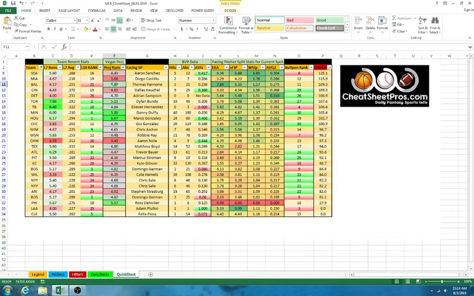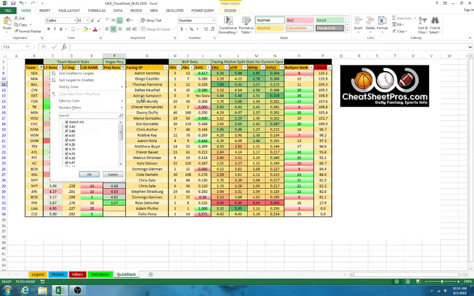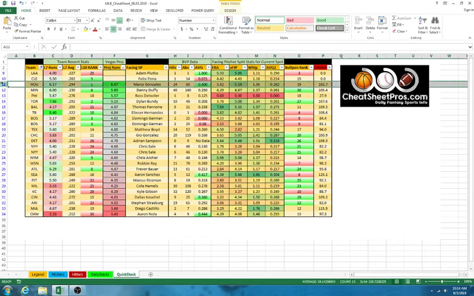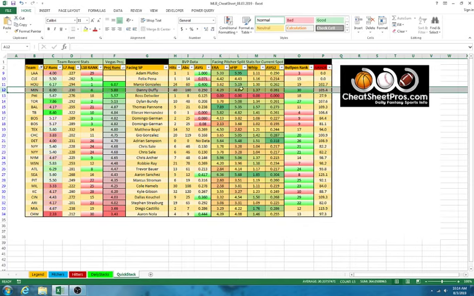So the first thing you can do is come in here. So how we're going to use this is you can sort projected runs high to low. This will auto update once Vegas puts a line on it. So you can see right now Houston and Minnesota are projected at the top, and you can kind of look down here and see the different data across there on how they're projected. So you might find something in here that you like or you don't like. Houston, of course, is going to be chalky.